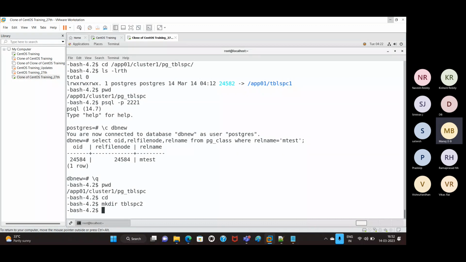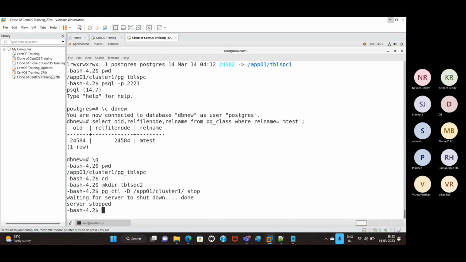So before moving this table space, we need to stop the database server. So cluster1 stop. Okay, now I have stopped the database server.